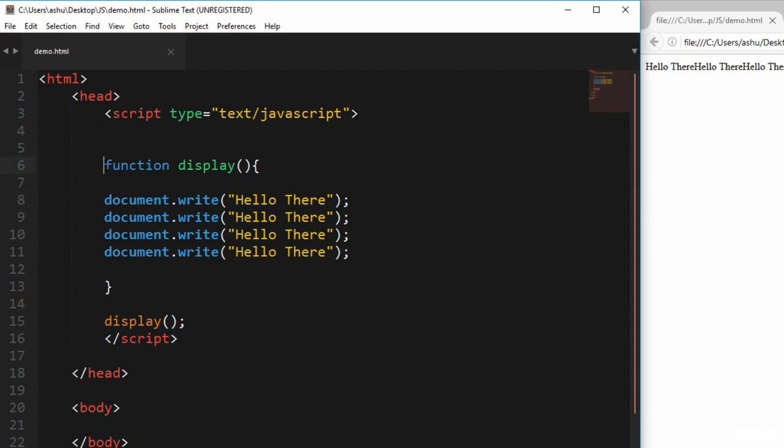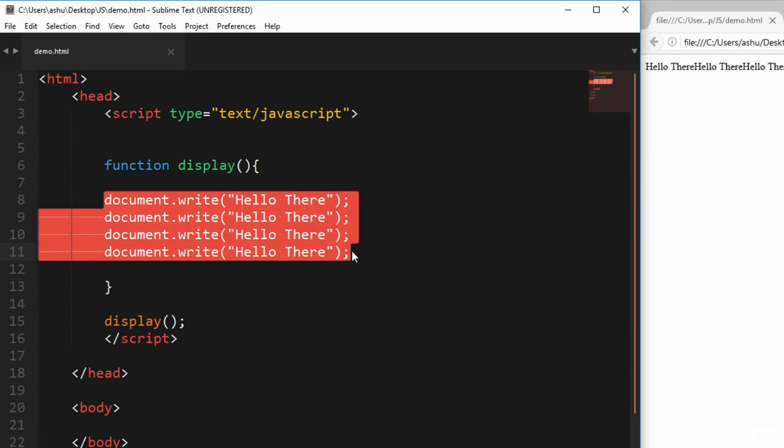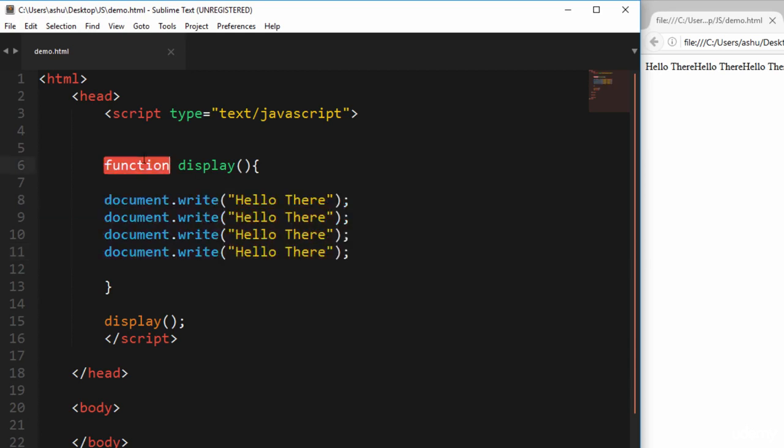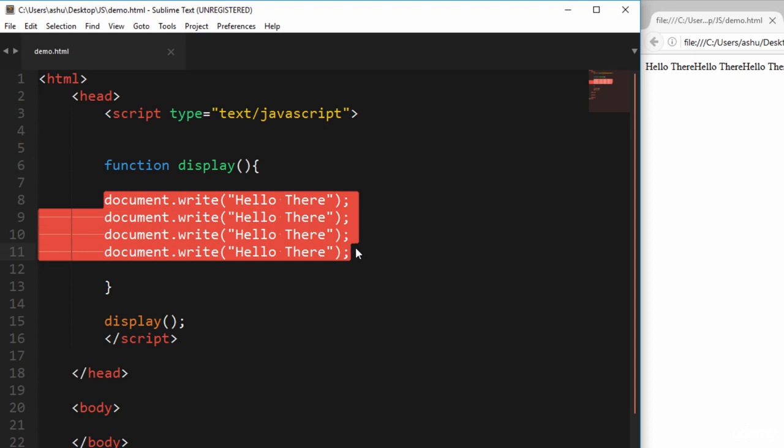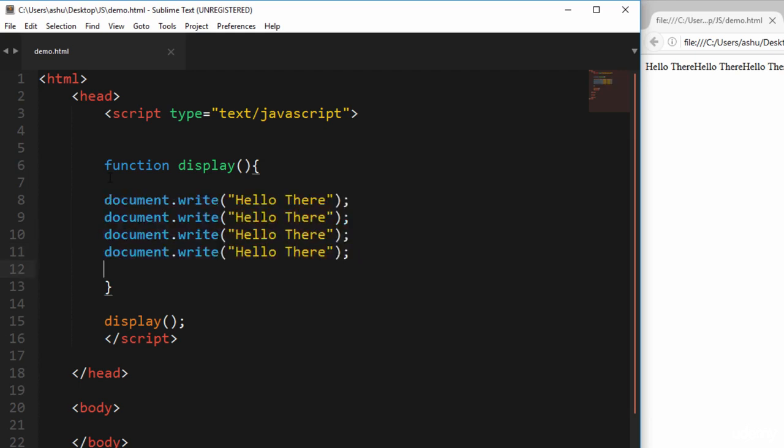So basically we have the function definition, that is, we define what the particular function is, and the function definition is nothing but we have the keyword function to say that this particular thing is a function. Then we have the function name, then we have parentheses, and then we have the opening and a closing curly bracket, and in between these two curly brackets we are going to define our function. That is nothing but we are going to put the code which is going to be present in the function. And once the function definition is done, the next important thing about the function is to call that particular function. So we do that by using the function call.